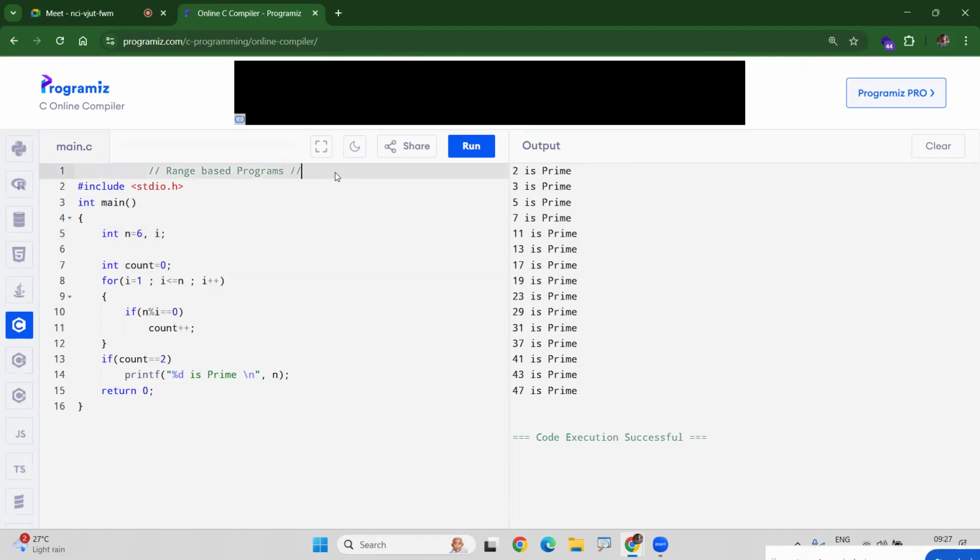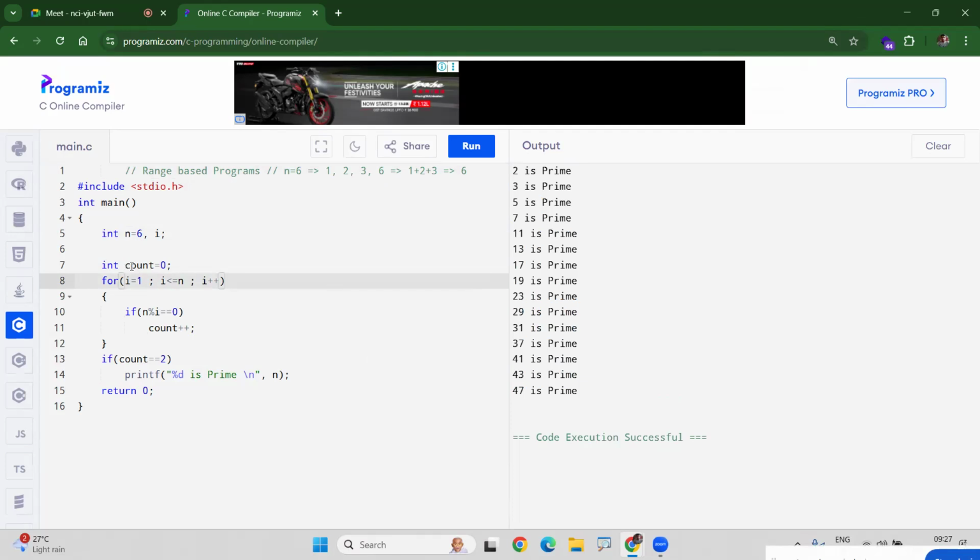N value 6 means total how many factors are there? 1, 2, 3, 6. But except itself, remaining factors 1 plus 2 plus 3 again will give 6. So the given number equals the sum of the factors except itself. 6 is also a factor, but no need to check with itself. This is called what? Perfect number, na?